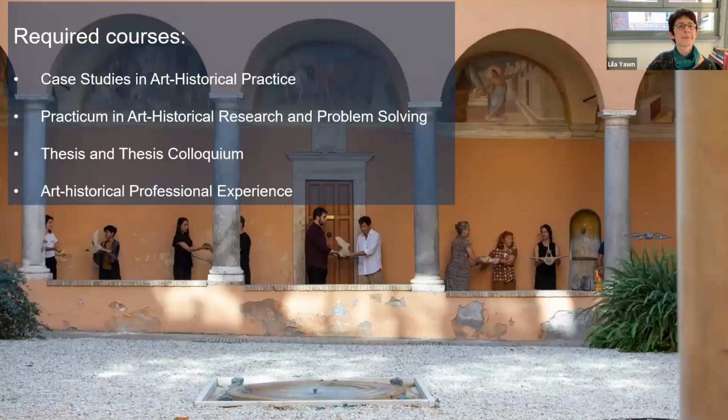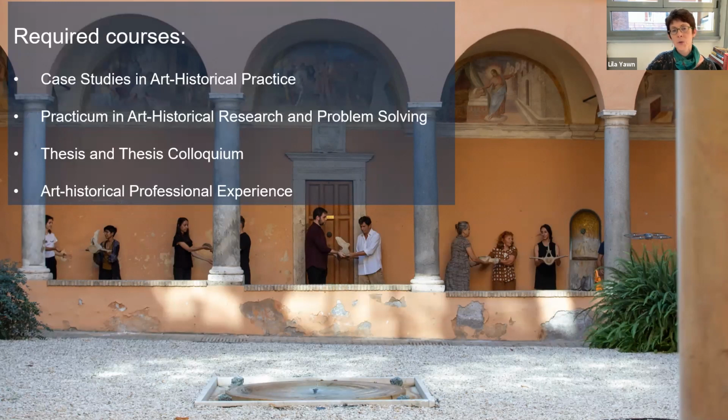Next slide, please. Now, I want to give you a sense of some of the course offerings, because that's what I would want to know if I were looking at a graduate program. These are the required courses. Case Studies in Art Historical Practice is a readings course with a very, very intense site visit component. It's a course in reading really up-to-date art historical literature and analyzing the methods that are used in that literature.